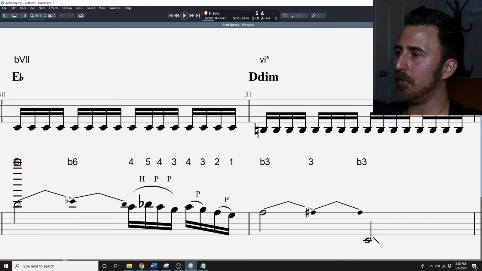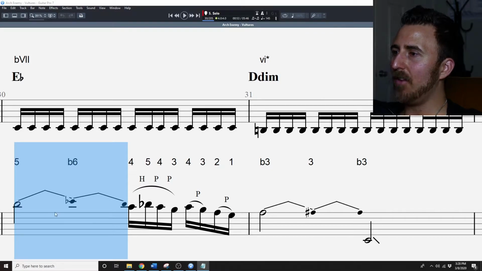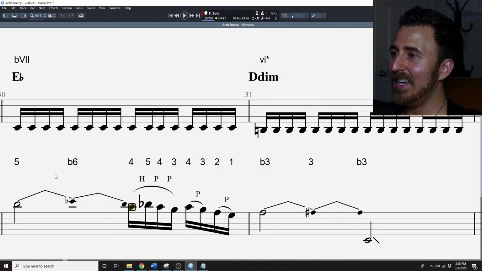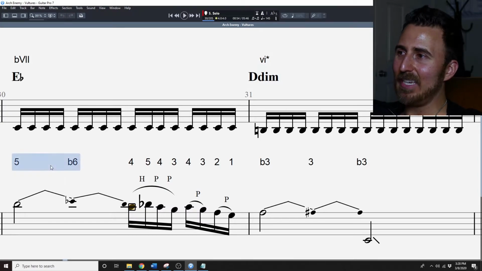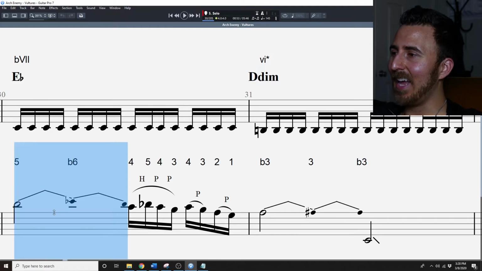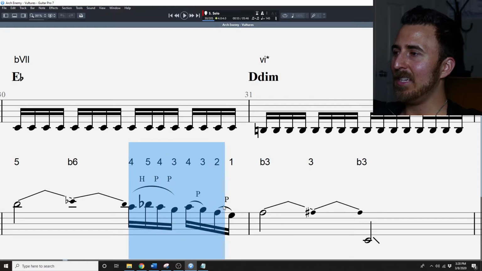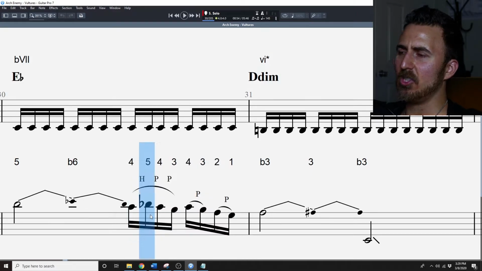We got a 5 right here, but then we have a little bit of kind of weird bending, and, you know, Guitar Pro isn't great at showing how the bends work, but we have a little bit of bending going on that essentially gets you up to a flat 6, which isn't actually in the flat 7 of F harmonic minor, not in the chord anyways. So again, some non-diatonic action happening here before we fully get back into some diatonic movements, just a little sequence starting on the 4, moving all the way down to the 1. And this flat right here is just shown because the bend makes Guitar Pro notate it. It's not actually a flat within F minor, you know.